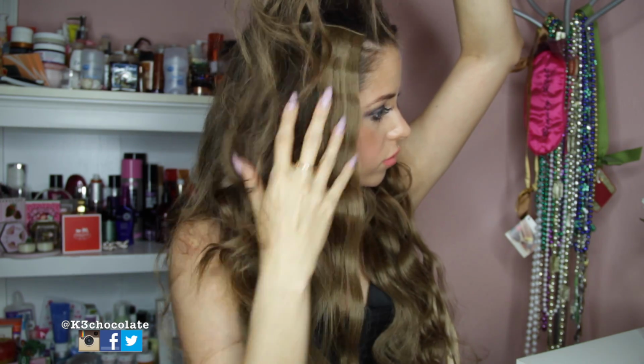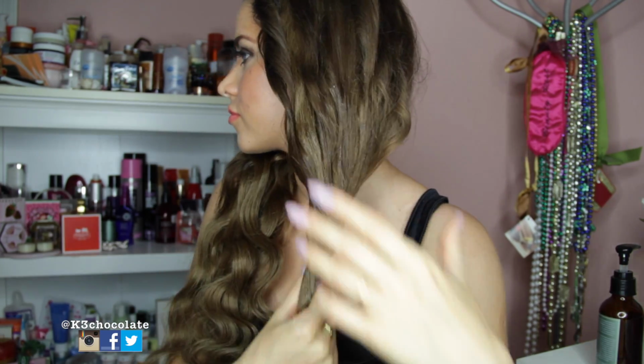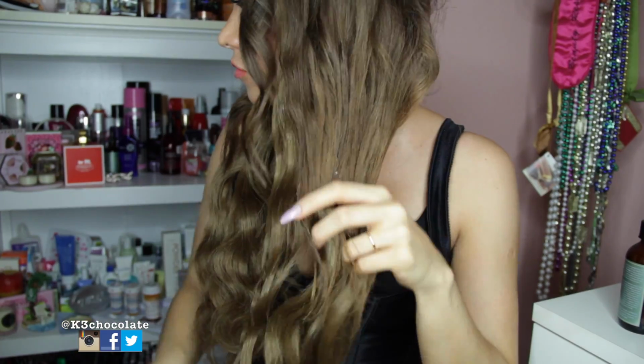Now I'm just using a bit of hair oil to add shine to the extensions and help blend them into my own hair. And like I said, all the products that I'm using here will be linked on my blog for you.